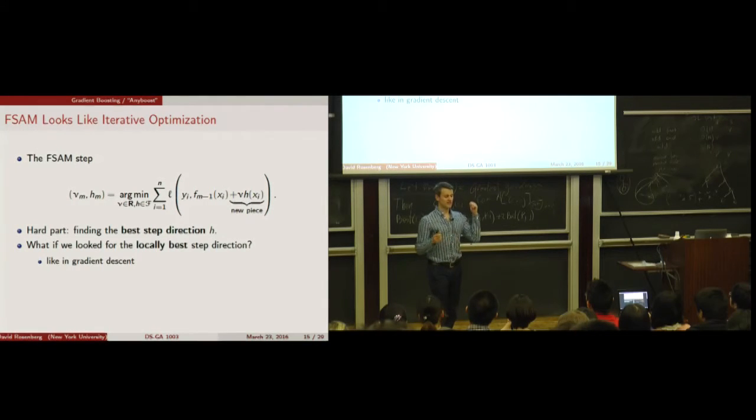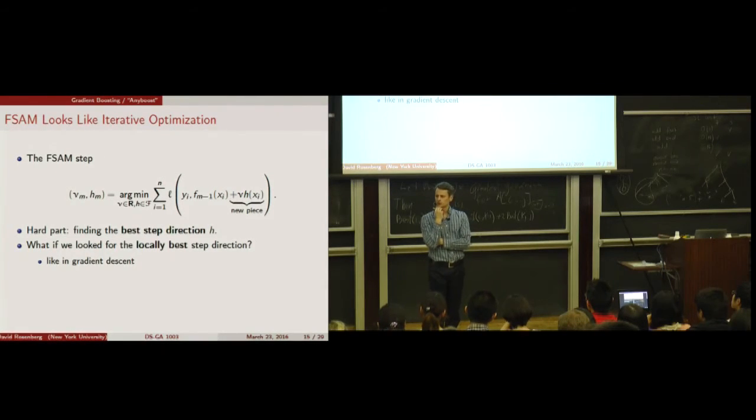Right, the FSAM has to look in every function direction and find the best possible that we can do, no matter how far we go in each of those directions. This is a lot harder than saying, what if we only take a really small step in each of these directions? What would be the best then? And now this should sound very familiar from lecture one. This is a lot like a gradient type of question. Which direction is the steepest descent direction from where I am right now? So if we're in finite dimensional space and we could take a gradient, that would be the negative gradient. It would be like the steepest direction.